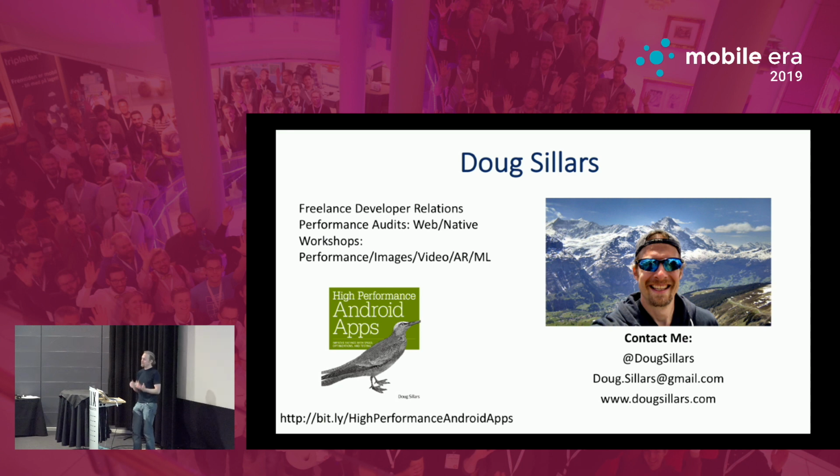I do a lot of stuff helping companies speed up their websites, and that got me interested in how can we use AI and machine learning to help us do this automatically, right? There are a lot of these steps that are very manual processes, and we want to speed them up. If you ever want to reach out to me, I'm the only Doug Sillars on the internet. I'm pretty easy to find.